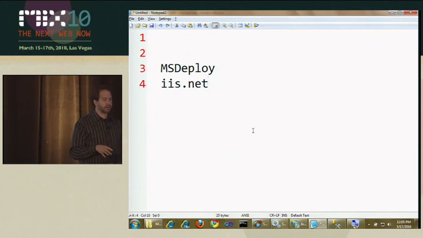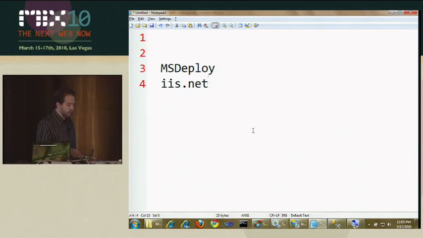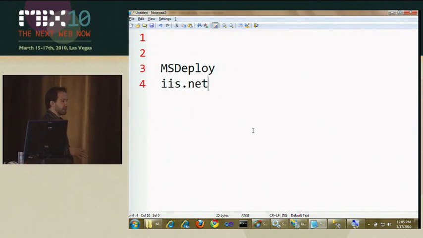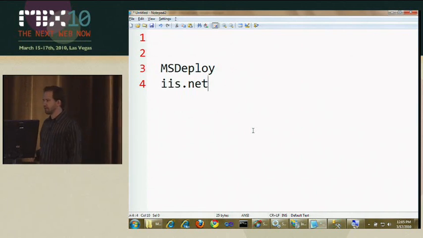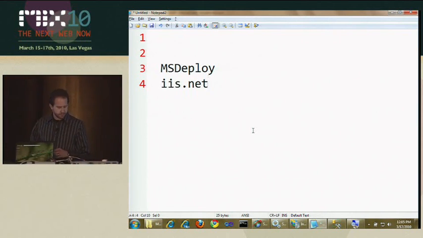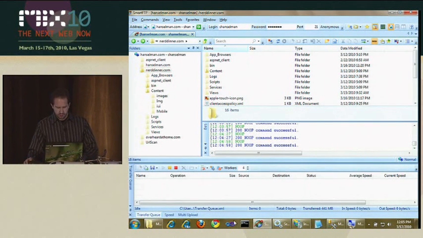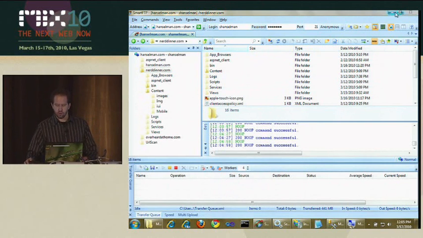I am still learning MS Deploy, but I spent a lot of time with the team that worked on it and the program manager that worked on it. So I'm by no means an expert, but I've already been able to do a lot with it just in the couple of months that I've been working on it. So let me give you some examples. Let's start with some of the stuff that we showed in the keynote. We're going to dig into it.